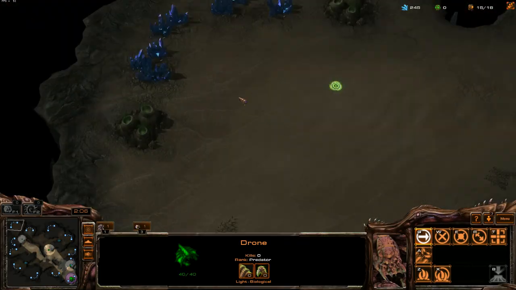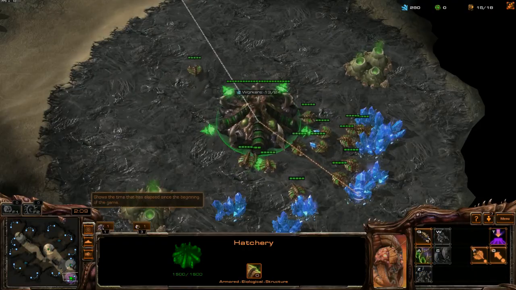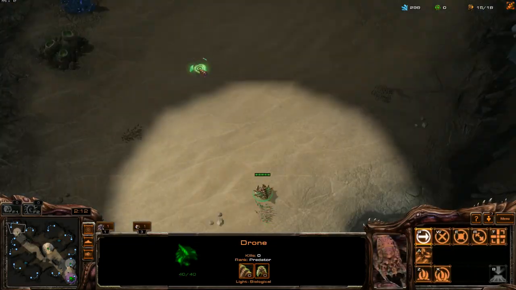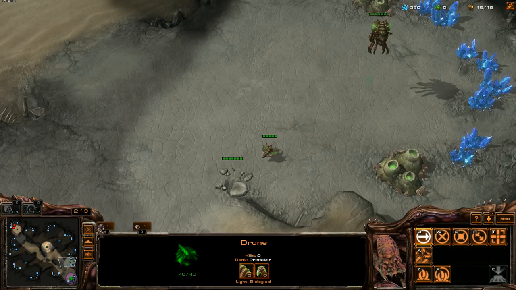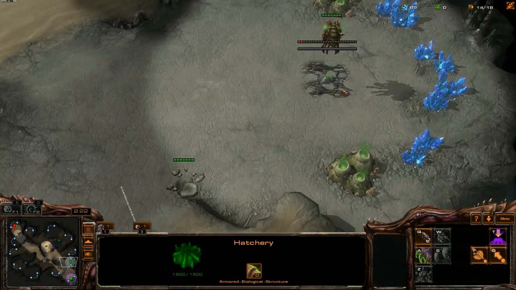So our scout's going to get here. We're just going to make sure nothing crazy is going on, because then we might want to change our build a little bit. Okay, so he gets here, he sees a barracks, this is all normal, so cool. You can go ahead and send him home. We'll make him build the hatch now that he's down here.